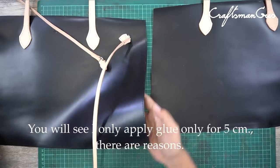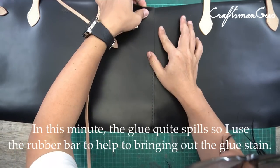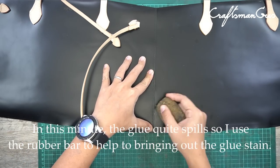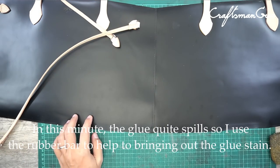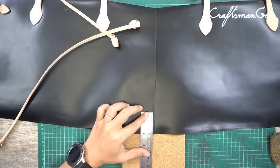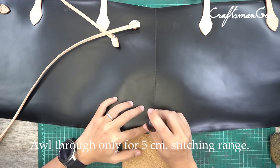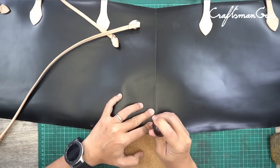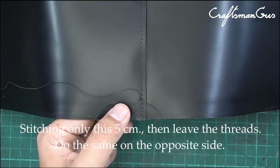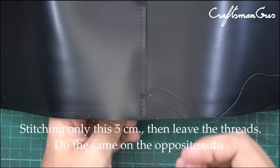You see, I only apply glue for 5 cm. There are reasons. In this area, the glue quite spills, so I use a rubber bar to help bring out the glue stain. All through only for the 5 cm stitching range. Stitch only this 5 cm, then leave the threads. Do the same on the opposite side.